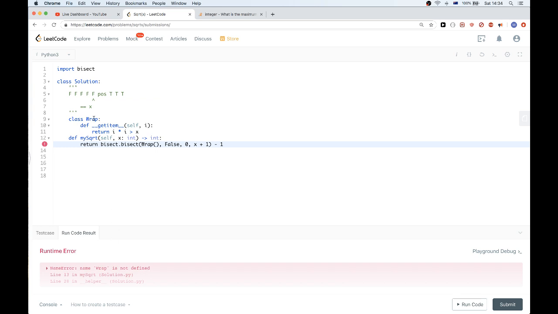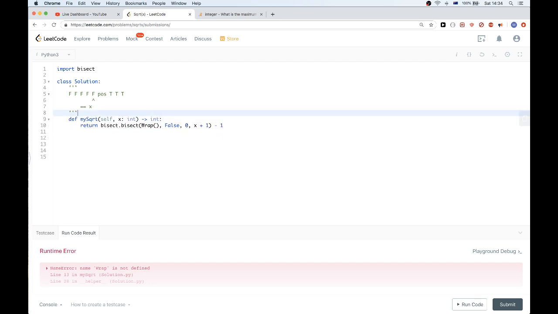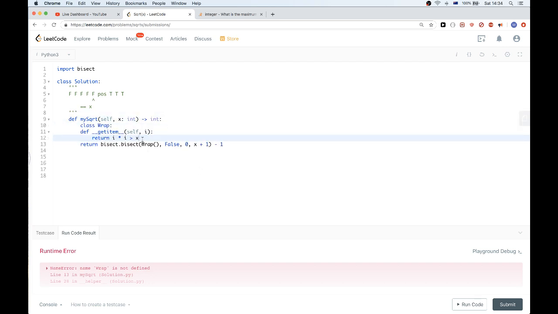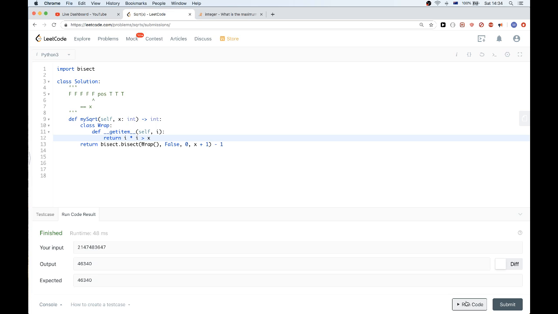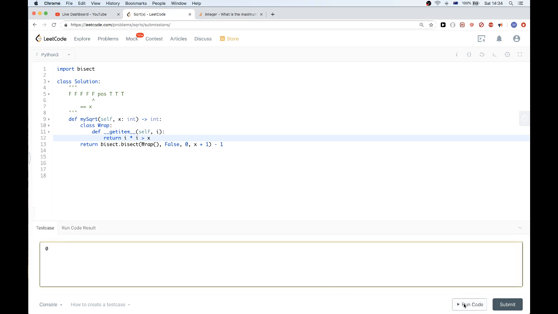It's complaining, so let's define this class wrap inside the function itself instead. Okay, so it works for that. Let's try with 0.